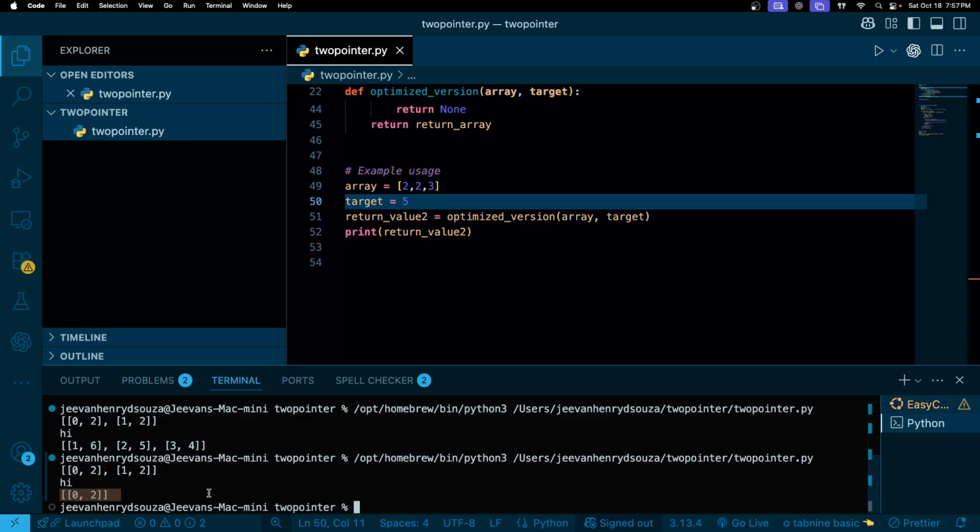Yeah, if you are okay with the first possible match, then this is the way. Now, what if you want to get duplicates? What if you want duplicates?